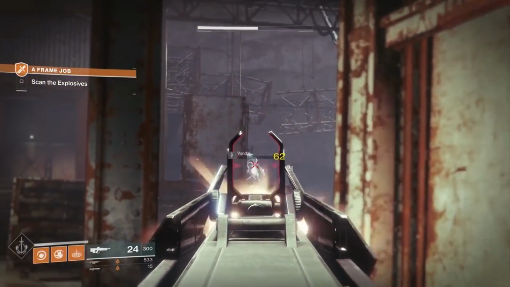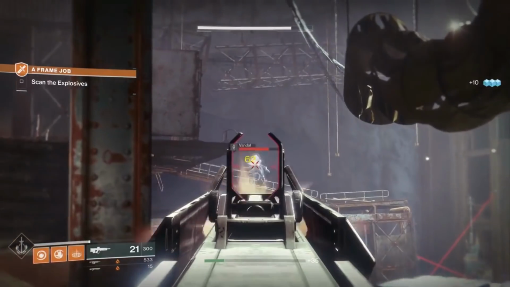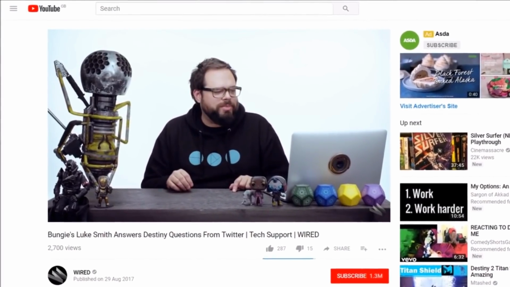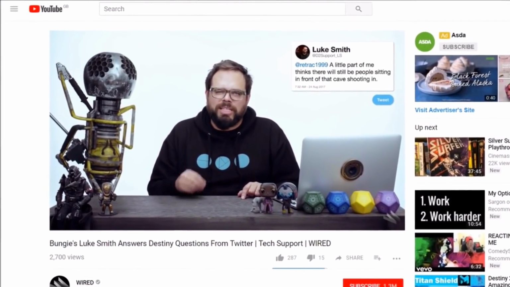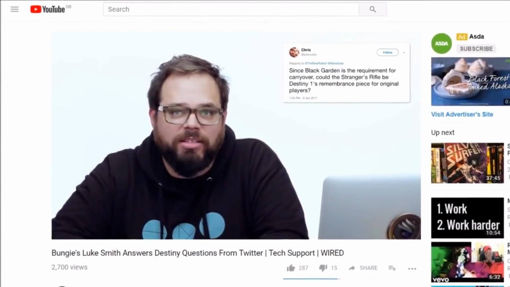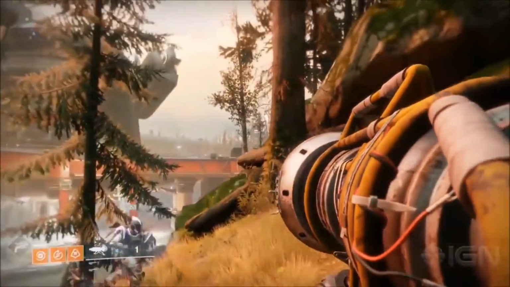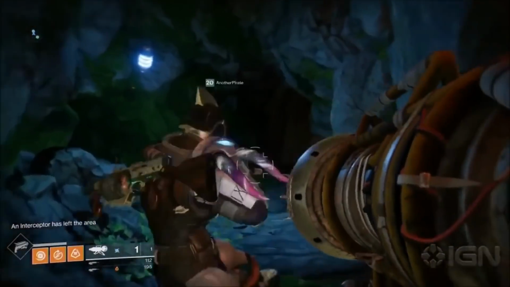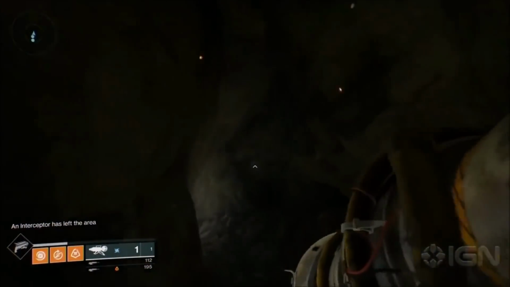Next up is Luke Smith answering questions from the Destiny community on Wired, and he was going over the Dubious Volley and how it's not called Dubious Volley like we thought it was. It's actually called Wardrift Coil. This new exotic is in action on the screen now, and I cannot wait to get my hands on it. It looks awesome. So now that we actually have a name behind this exotic, cannot wait to obtain it.